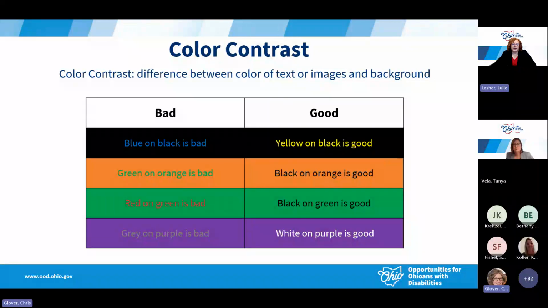As demonstrated in the column on the right, when there's proper color contrast, the text is much easier to read. So we know that there are various shades of these colors, and while the examples that we selected show good contrast, not all shades of these colors have the proper contrast. It's always important to check. So we'll be sharing how to identify proper color contrast a bit later in the presentation.